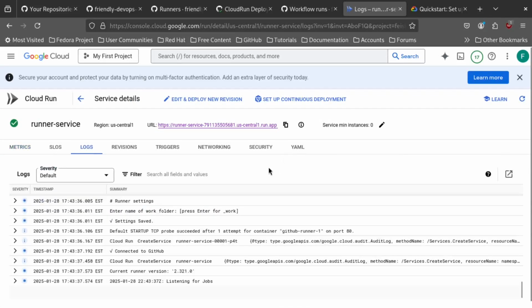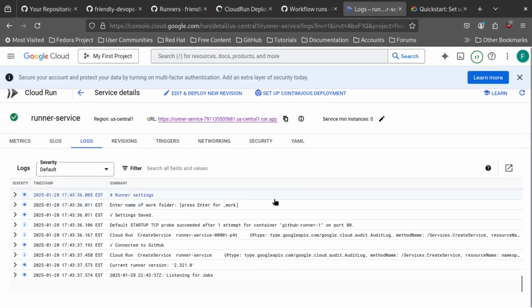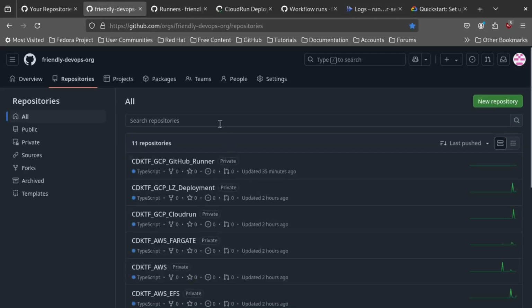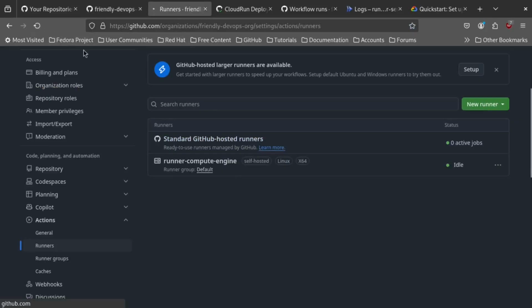Let's go to the logs and follow as our deployment starts up. Our deployment appears to have already been completed in full. And there we are. We have our second GitHub Runner completely deployed.